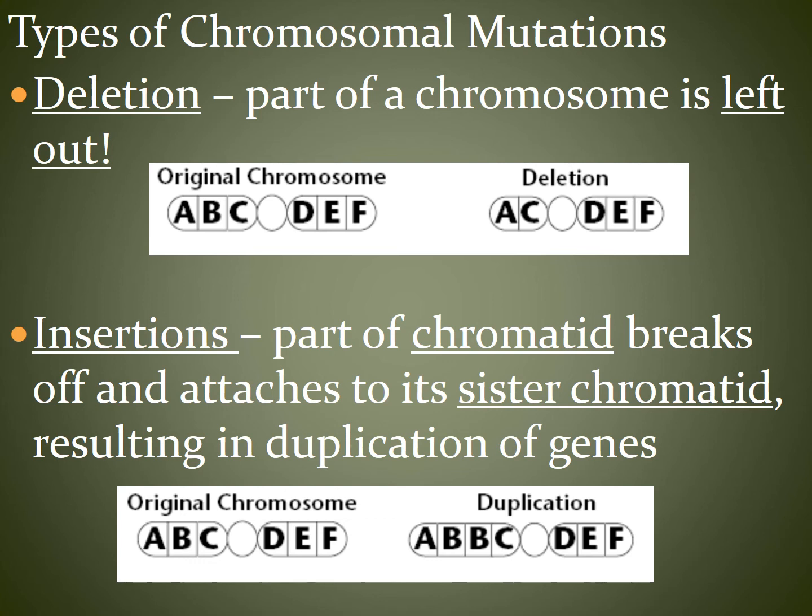So here are the types of chromosome mutations. We have deletion, so part of your chromosome is left out. Like it must be A, B, C, D, E, F, and you're talking about just AC. Then we have insertion. So this is just common sense. If you're deleting something, obviously you delete. If you're inserting something, you're adding something. So this is where a part of the chromatid breaks off and goes to another chromatid. So one of them is getting deleted. So that B that was over here said I wanted to come down here.